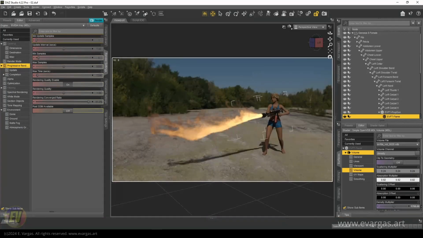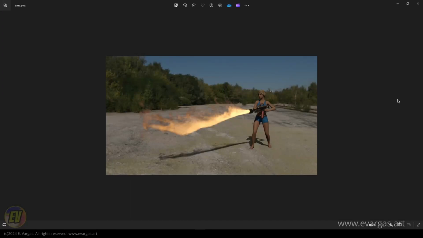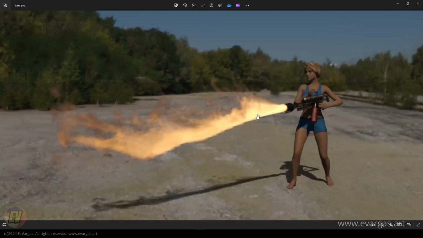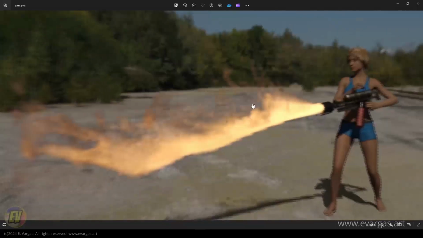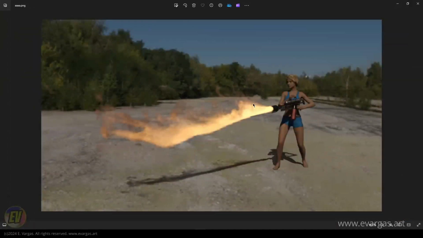Let's see the result. This is the result. You can see it is pretty fast because the VDB file is small. We don't have too much definition here in the flame. This is more focused on animation, just because it is light. Okay, it's a light version which is fast to render.